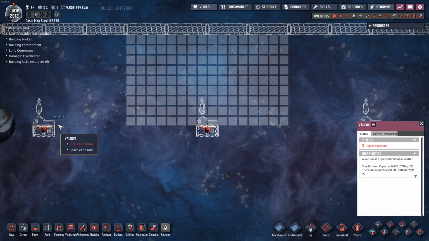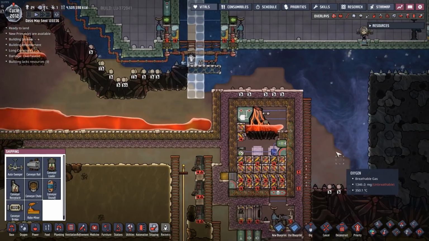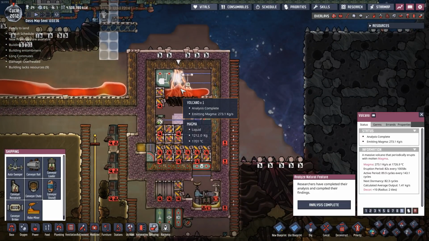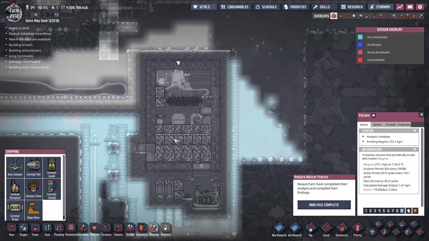So we still have plenty of coverage from here to there. Oh, and by the way, our volcano down here is ready to run. So this thing's kicking out all of this magma and it is now a vacuum. It's been a few cycles since the last one here and I was able to pull it to a vacuum.